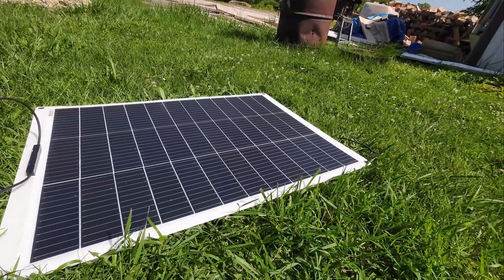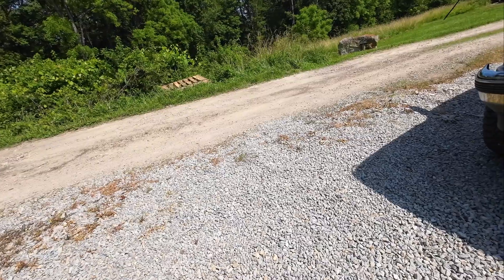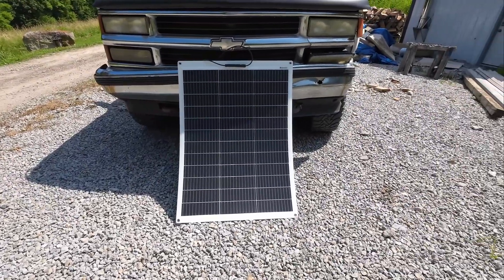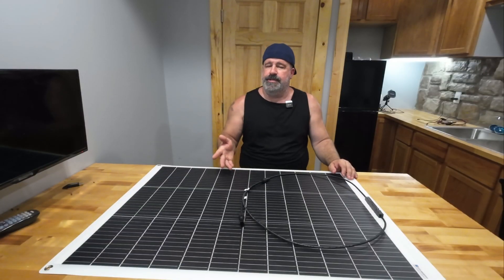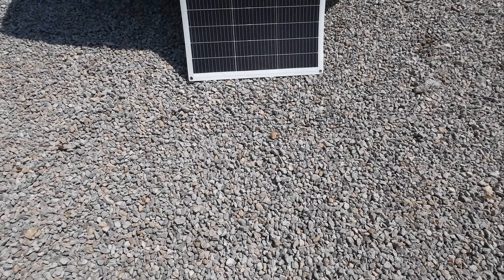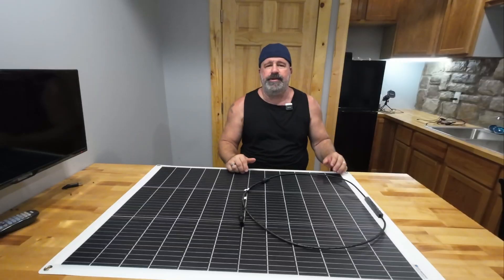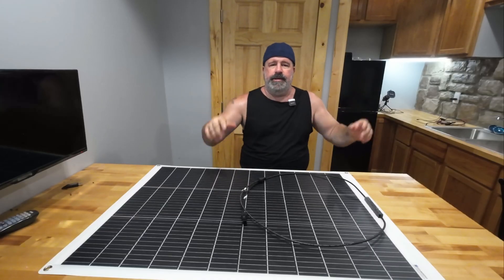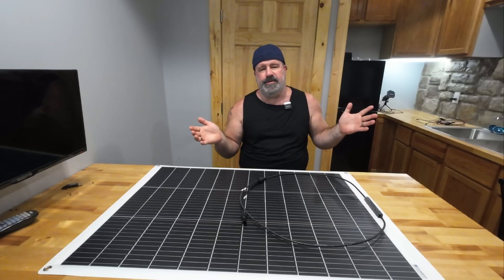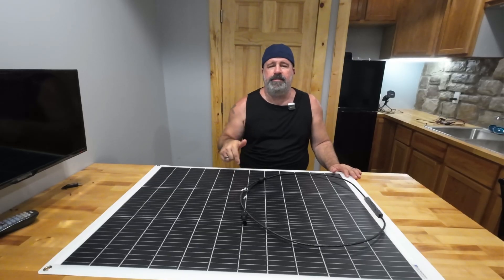Another thing I do with this is hook it up to a cheap charge controller rigged to my truck. My truck still has a battery from about eight years ago — not a good battery — but I've learned that if I just top it off every once in a while, whether with a trickle charger or a solar panel, it keeps going. I can go out, throw this panel on the ground, clip it in behind the bumper, and it'll top my battery off and then shut off automatically. Even out in the woods cutting firewood, if I can find a clear spot for sun, it's pumping power into that battery.